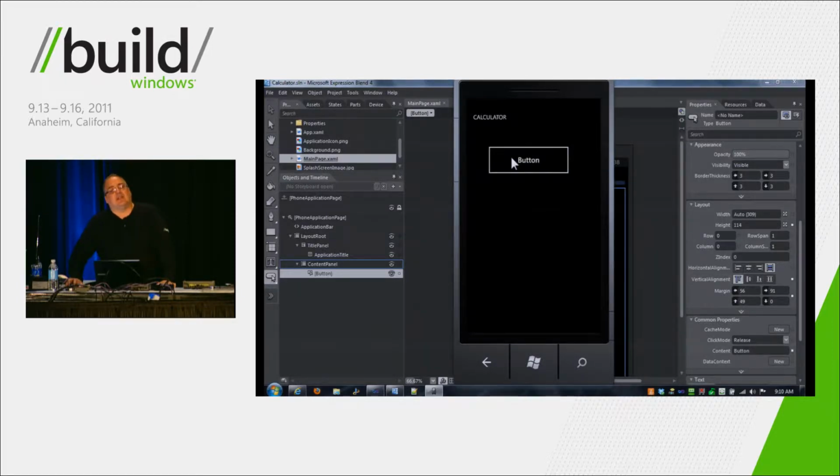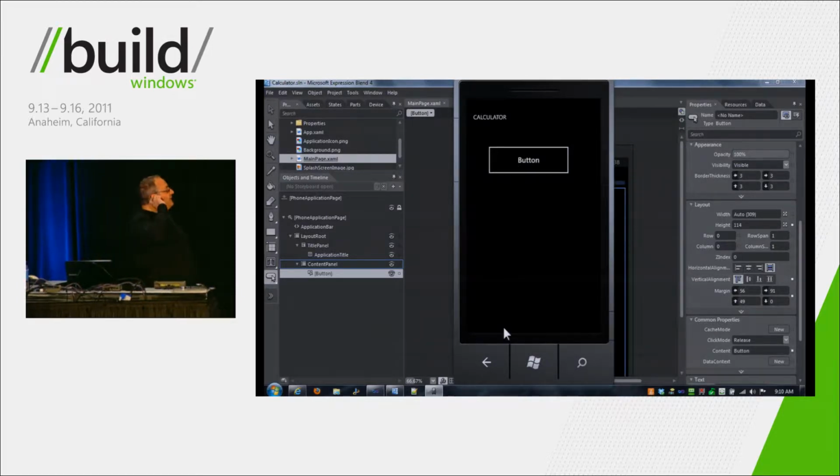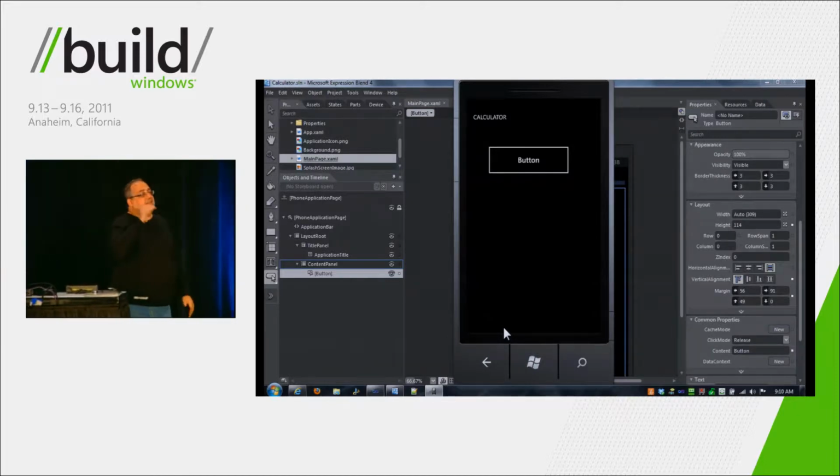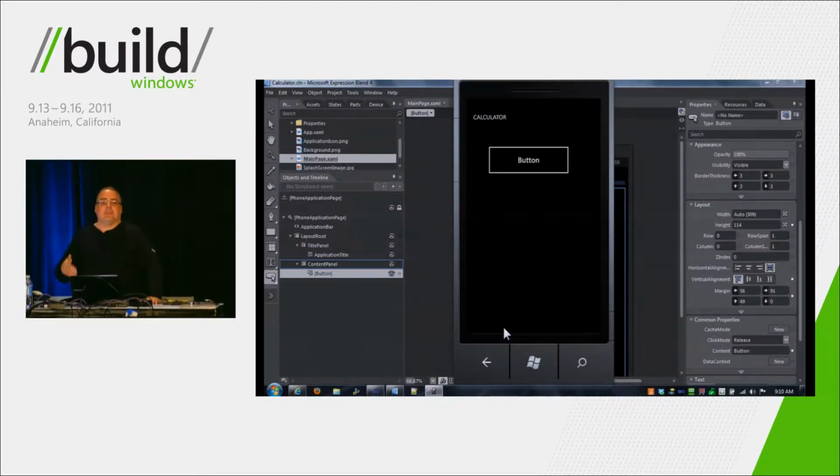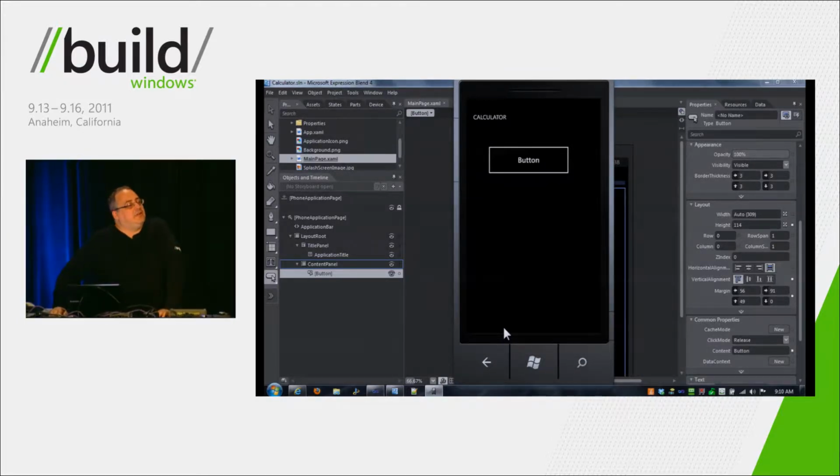I would like to modify that. And that leads me to a very key point about Windows Phone programming. Every single control that you take out of the toolbar, forgive me, just totally blanked the word. Every single control that you take out of the toolbar or that you add from any source is inherently lookless.